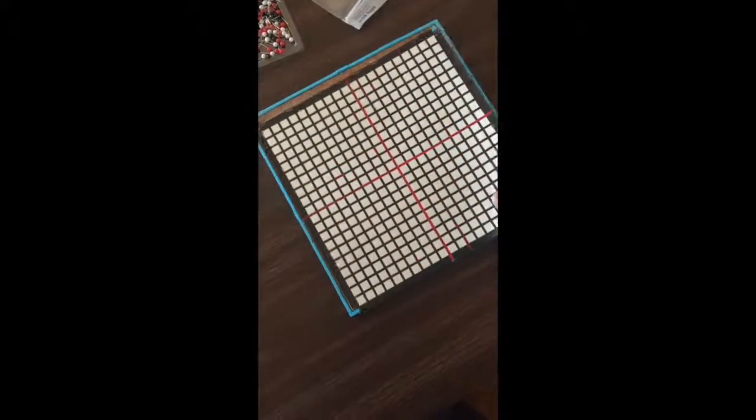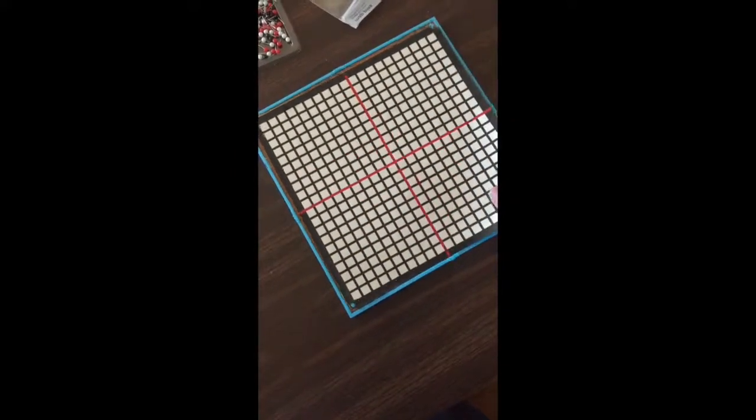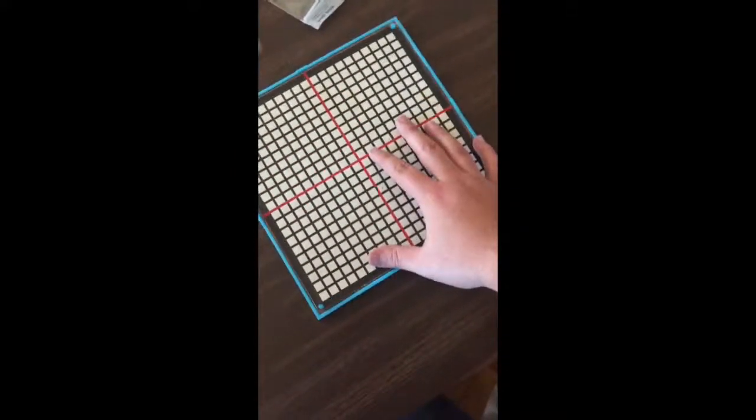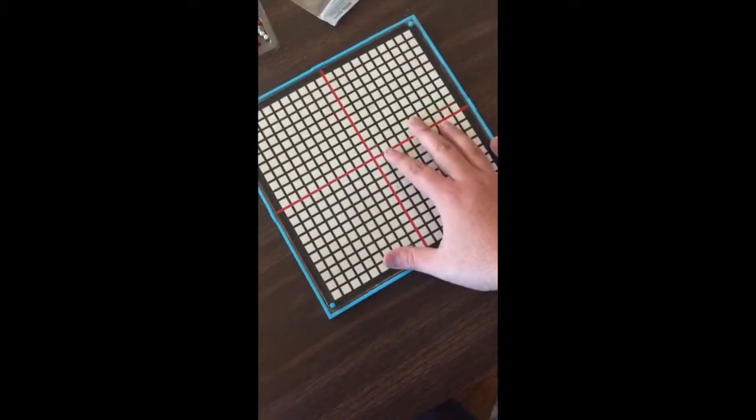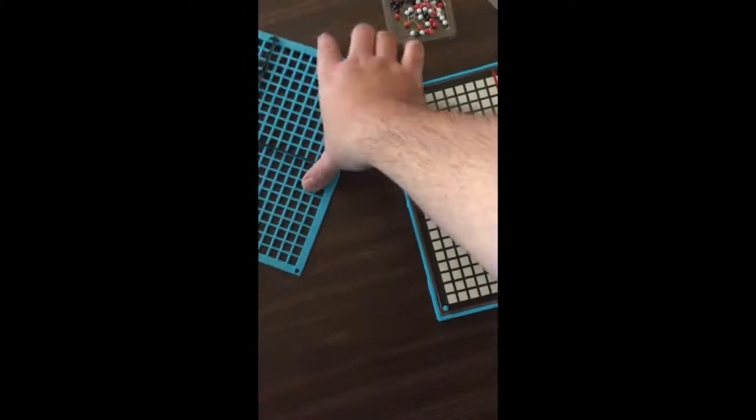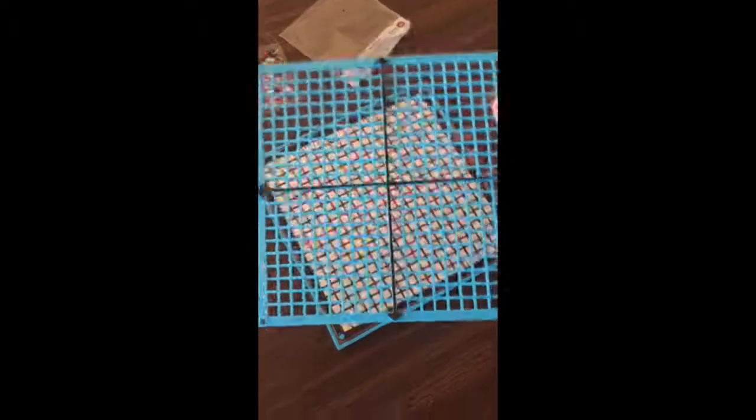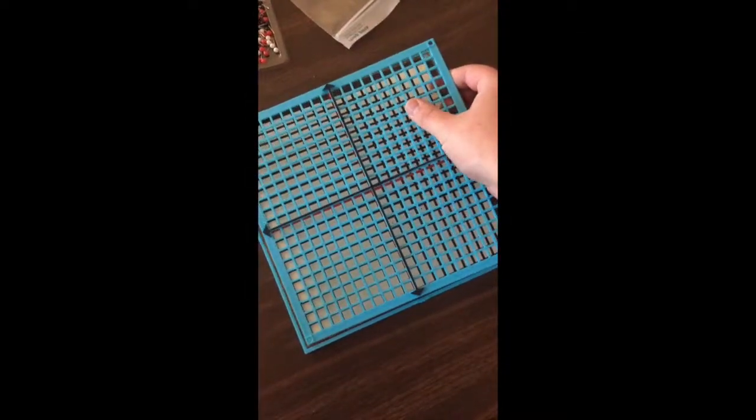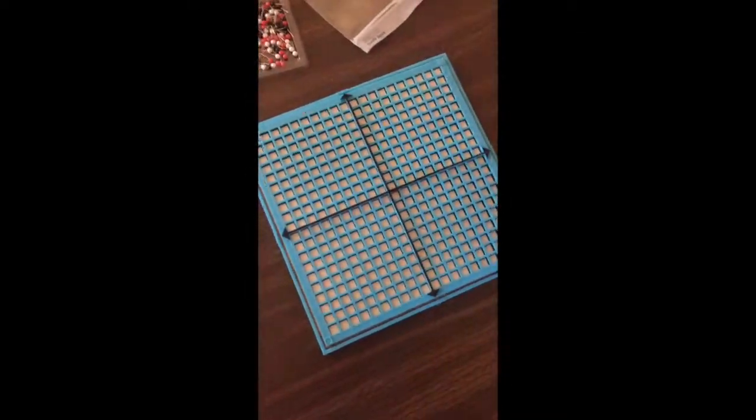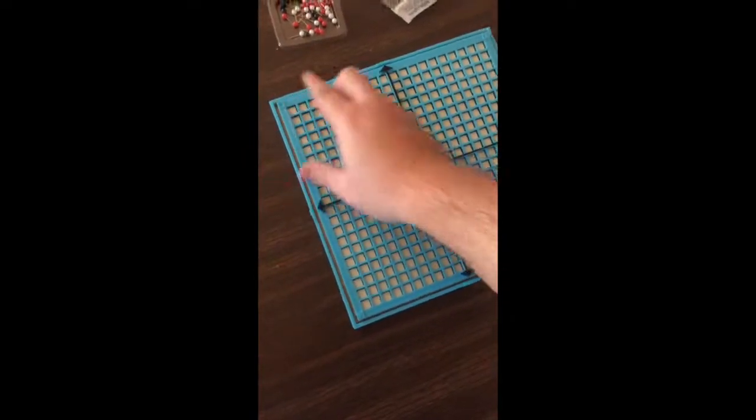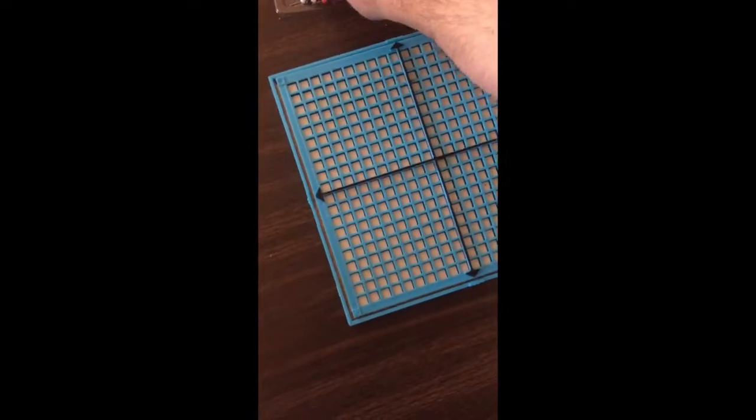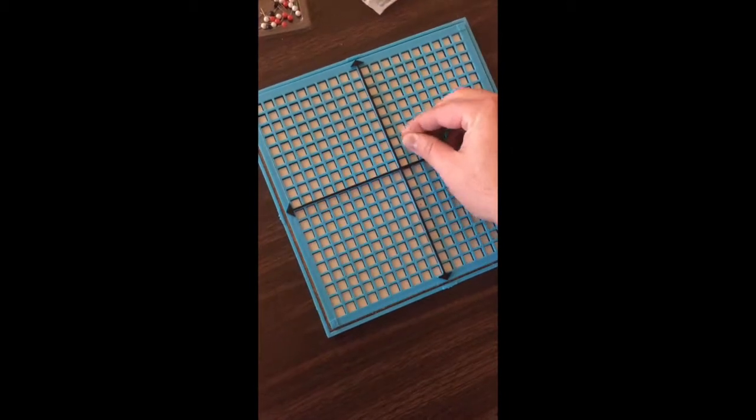Next, there is a thinner square that fits on top with the help of four circle cutouts that correspond with four small columns on the base. This top piece contains a four quadrant graph with an X and Y axis. We even developed corresponding graph paper that can be placed between the top and bottom plate so that the plot points made by the push pins can be visually seen on the print copy of the graph paper.